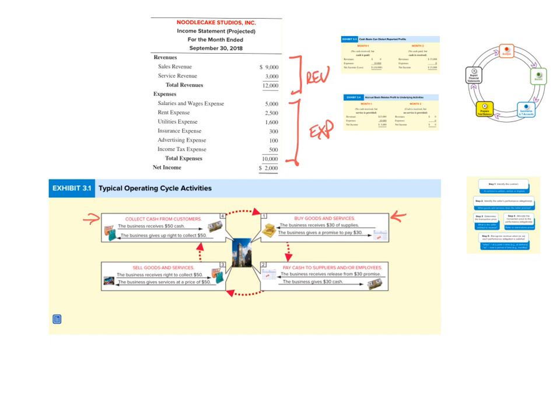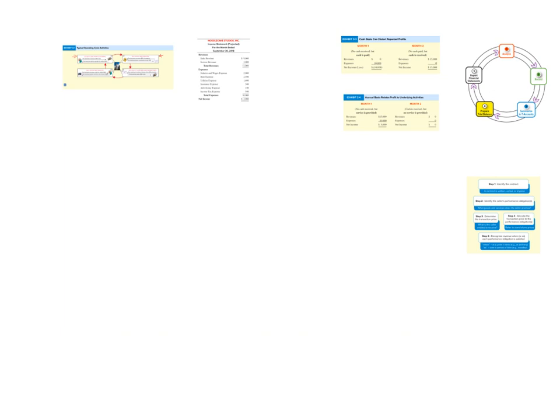So in focusing on revenues and expenses, it's going to be really important to determine what drives the transaction being recorded, and ultimately that's going to lead us to a discussion about accrual basis accounting, which is what we're going to focus on right now. In determining when to record revenues and expenses, general accounting offers us essentially two choices. We could utilize what we refer to as cash basis accounting, or we could utilize what we call accrual basis accounting. Ultimately, to cut to the chase, there's only one acceptable method under financial accounting rules, and that's accrual basis accounting.